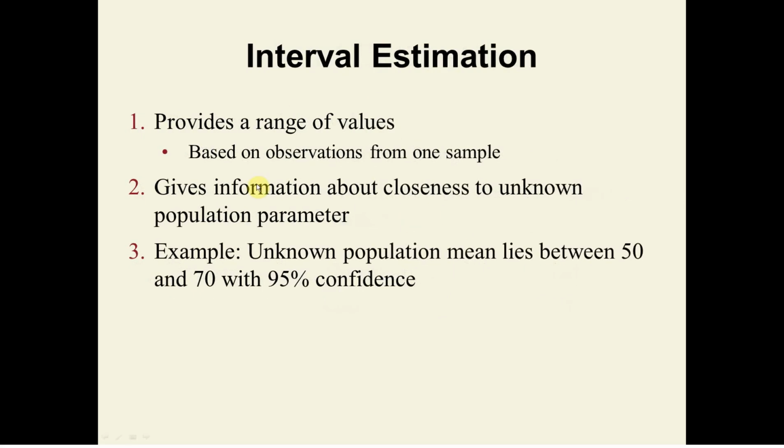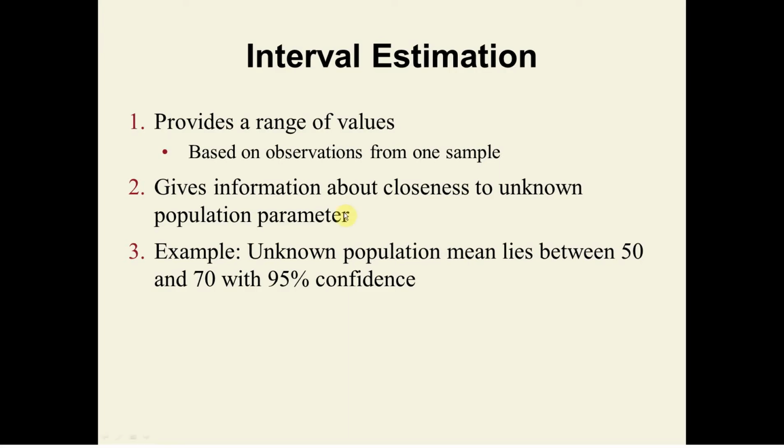An interval estimate is one step towards dealing with that question by providing a range of values. Now, the range of values will be based on, again, a sample, presumably a random sample. And what that does is it tells us how close we are to the unknown parameter, or how accurate it is. So when that interval says it's between this value and this value, on a low end and a high end. And the idea is that the smaller that interval is, the more accurate our estimate is, because the smaller the range is, it means we pin that value down between a high and a low. So we sort of capture it, right?